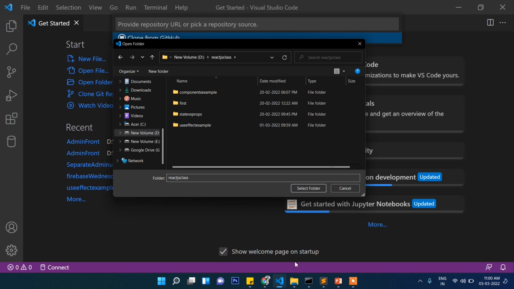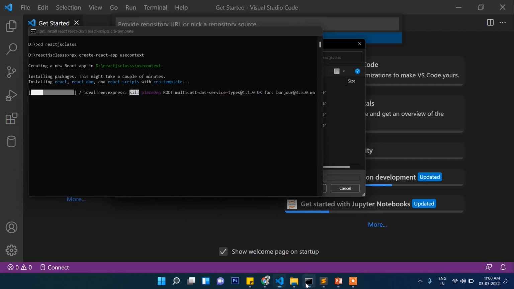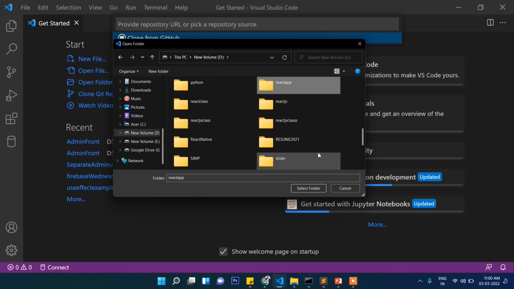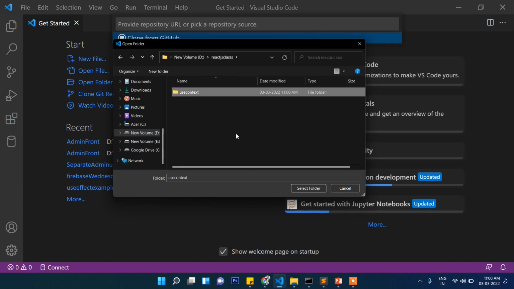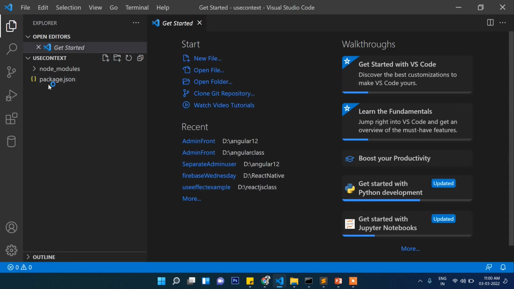It's still loading, I think. As you can see, it's only showing node_modules here. So let's let it download first.